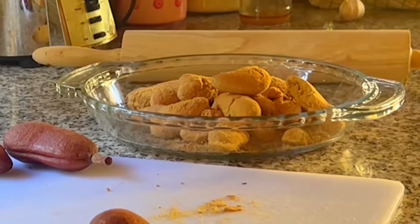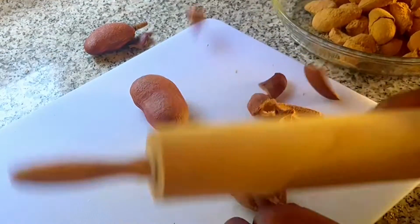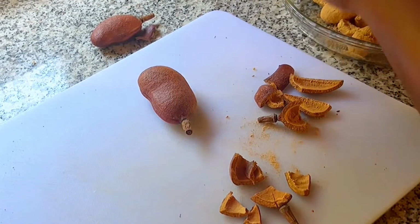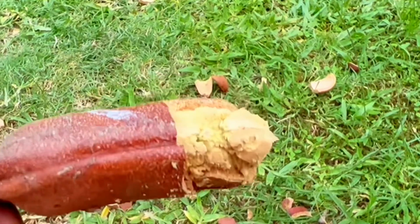Now, I don't know how many of you know this fruit here, but this is what we call stinking toe in Jamaica. Other people call it locust. But growing up in Jamaica, I used to eat it a lot. All time people used to tell you, if you choke, you have to eat some pig doodle or drink some pig urine. But today, I will use it to make a delicious punch.